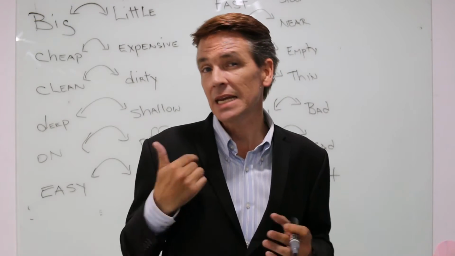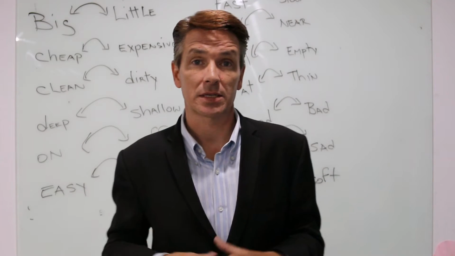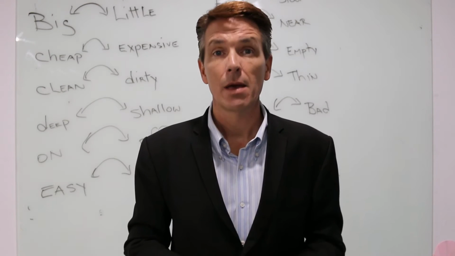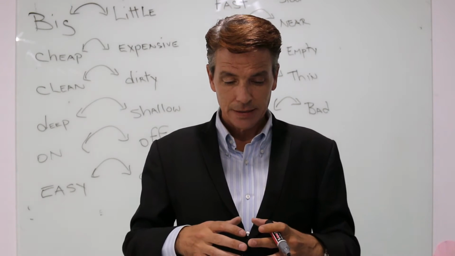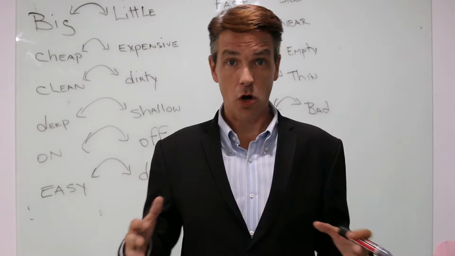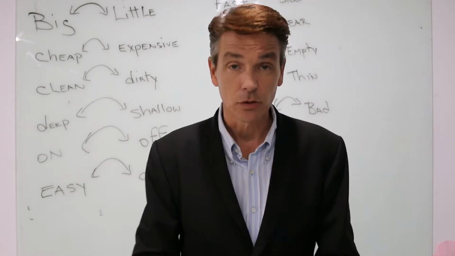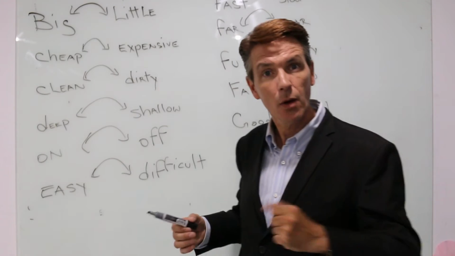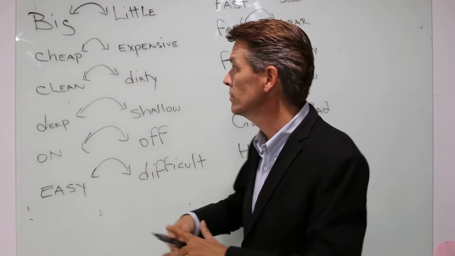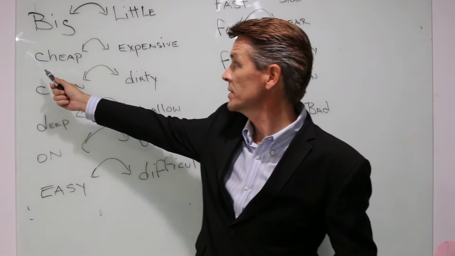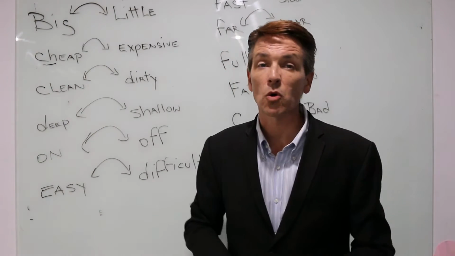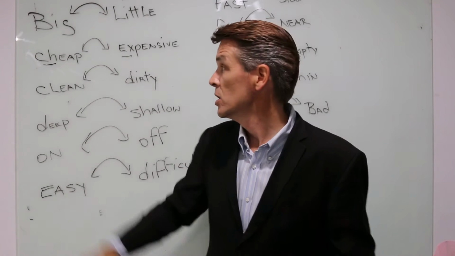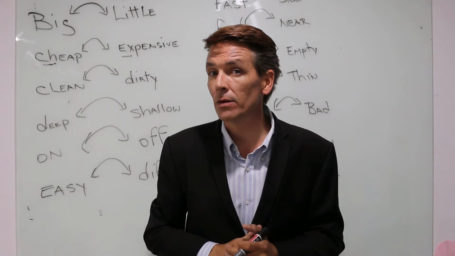Okay, so let's take an example of some adjective opposites. So the first one, big and little. Big and little. So I have a big dog. I have a little dog. Big and little. Okay, see how easy it is? No problem. Next one. Remember, this is that CH sound that we've been going over quite a bit lately. And also that EX at the beginning of the word. So, let's practice this together.